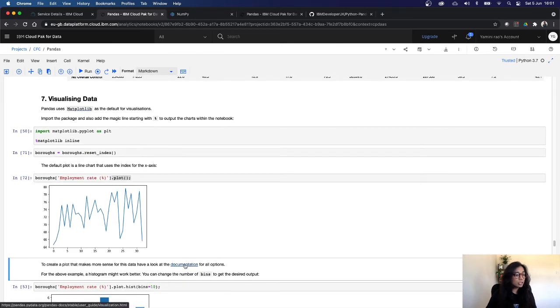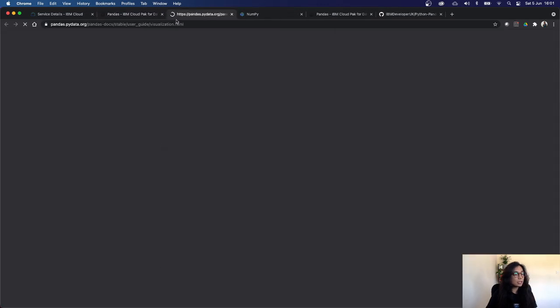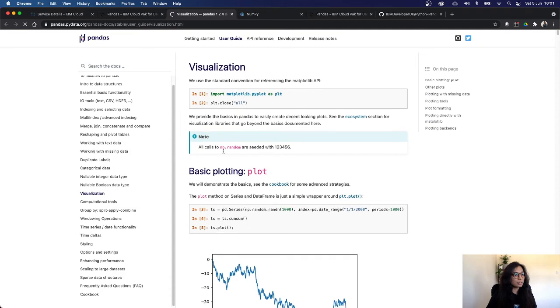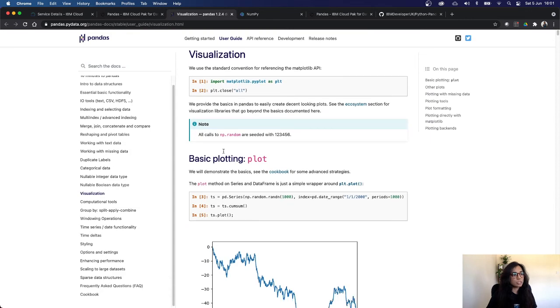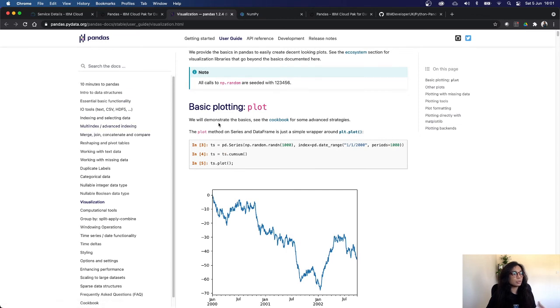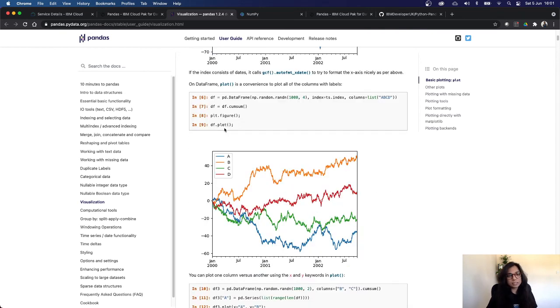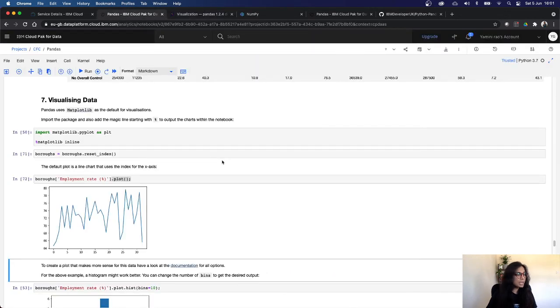So as mentioned, you can use some of these links to look at all of the different parameters and everything that you can use with each of these commands, right? What we've done is just show you the basic functions of plotting, but use this link to refer to all of the different commands, options and parameters you can use with each of these commands for your visualization.